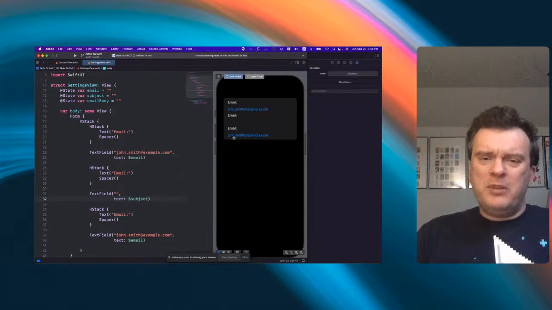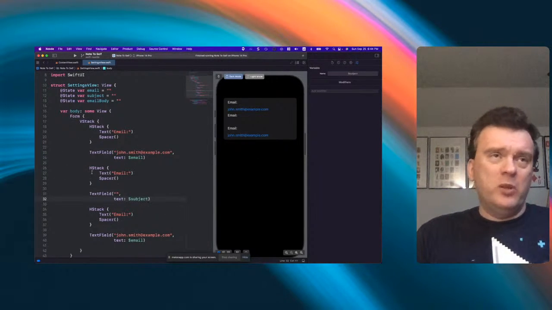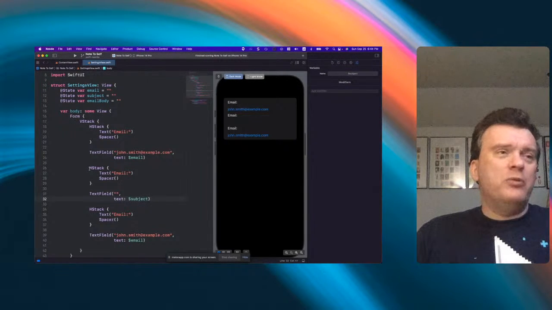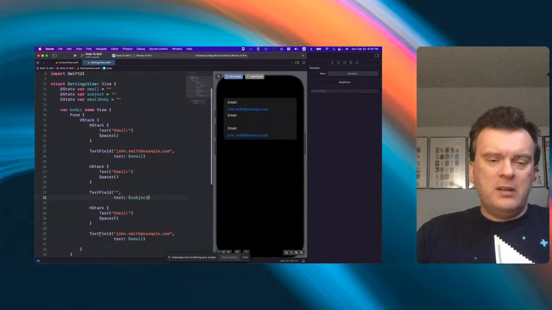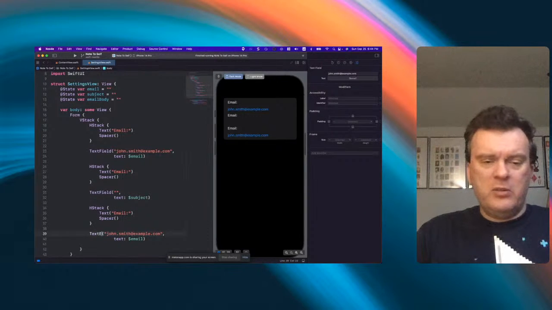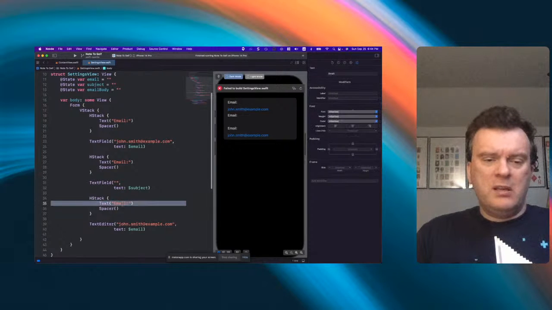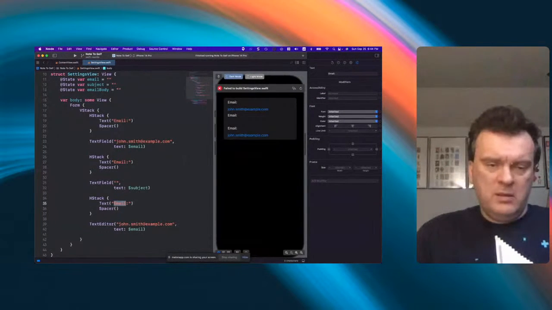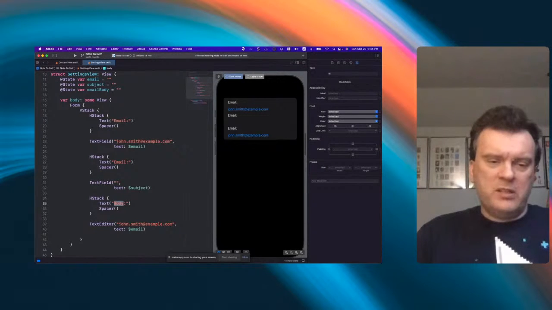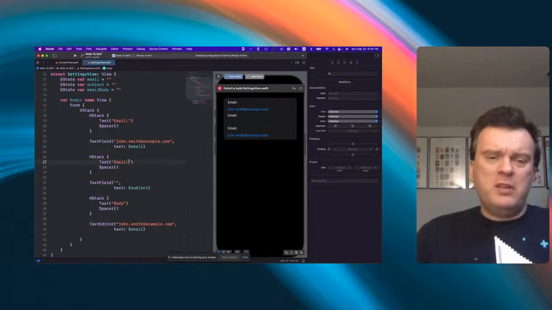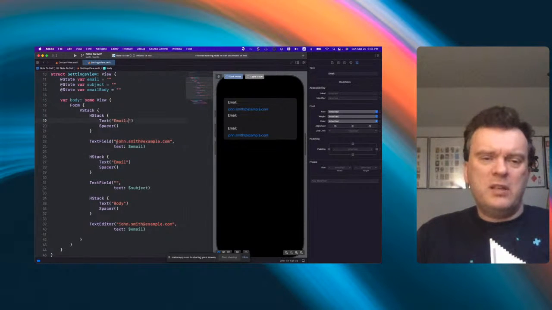I think the alignment of these fields can be done differently. We'll learn later how to do that better, but basically say here we'll say editor, right? And here we'll say body or message. Body. I don't know. Is body for the email the correct way of saying it? I don't know.